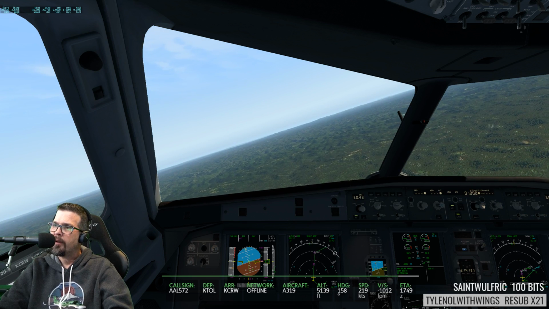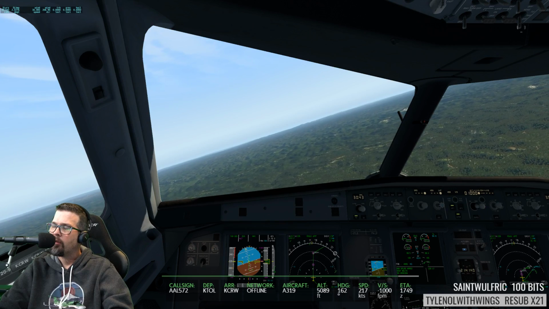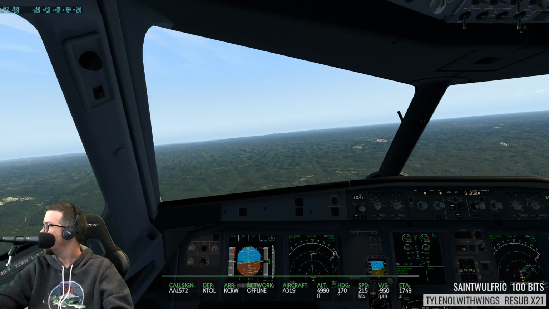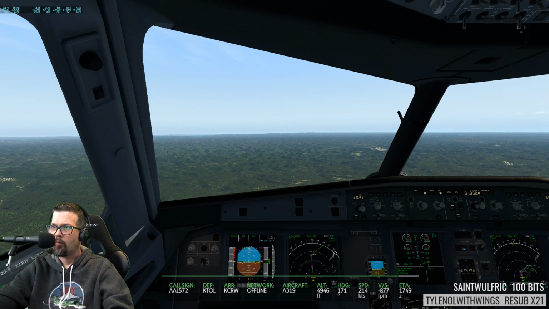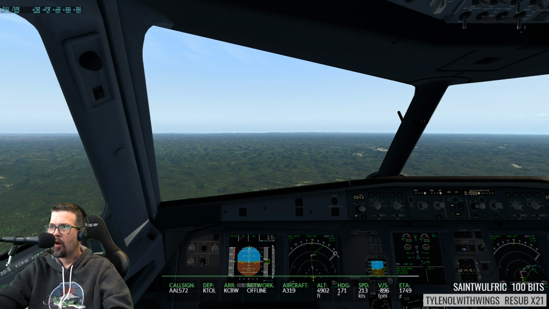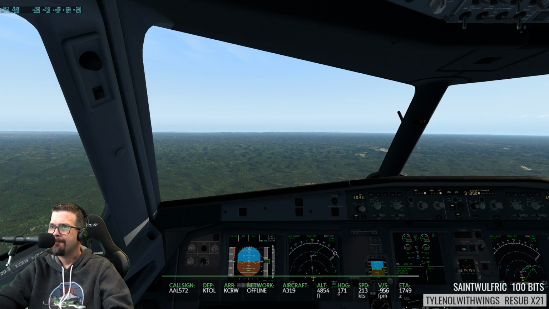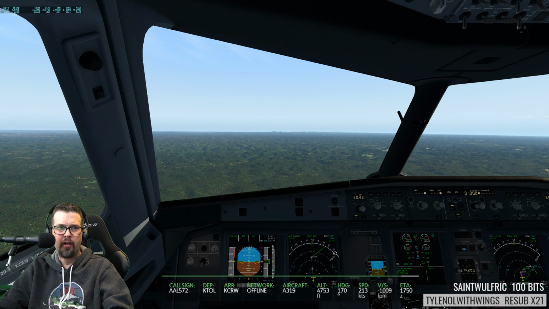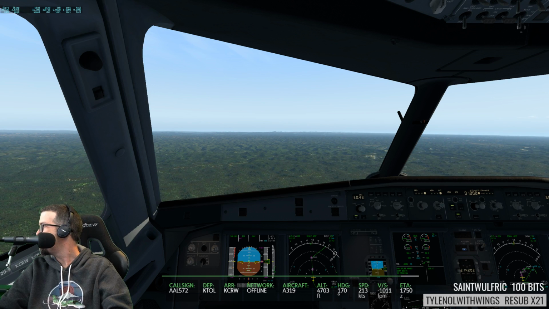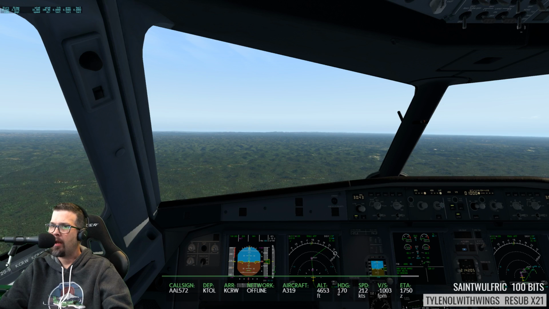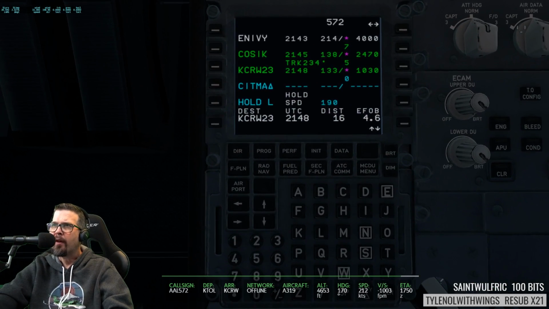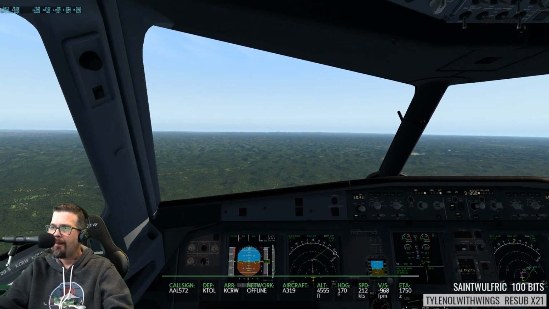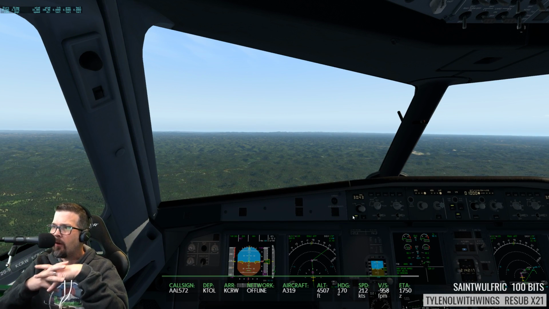All right, we are on the approach. Anyone know how to land an Airbus? I'd say close enough with a 110-degree turn next leg. Okay, we're in managed speed. It seems like it's a little bit fast. 214 at NV. Okay. COSIC 138. Okay. At what point do I hit the APPR button?